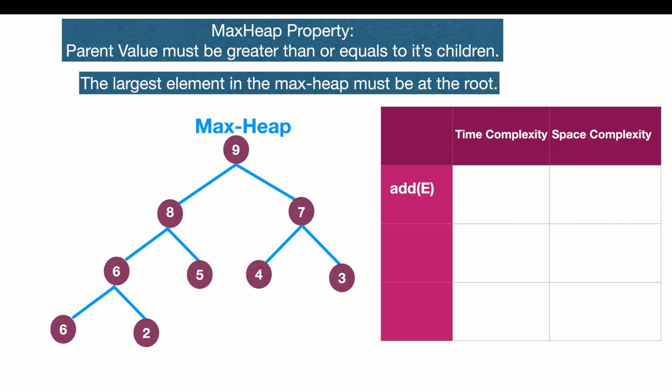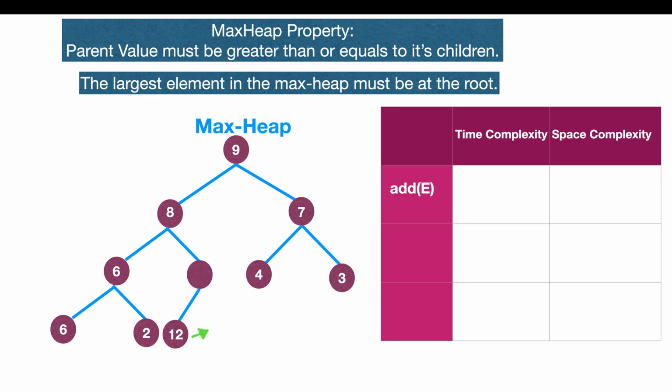So obviously whenever you are adding an element, we add at last by following complete binary tree. So we are adding element 12. So now 12 is the children of element 5. Let's see is it satisfying MaxHeap property or not, which is not because 12 is greater than its parent.